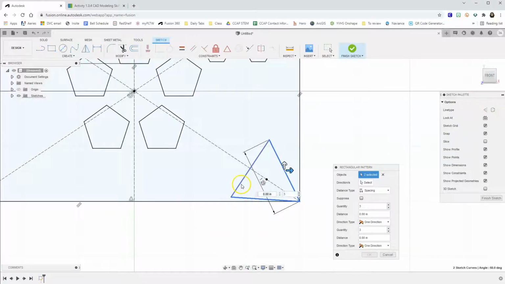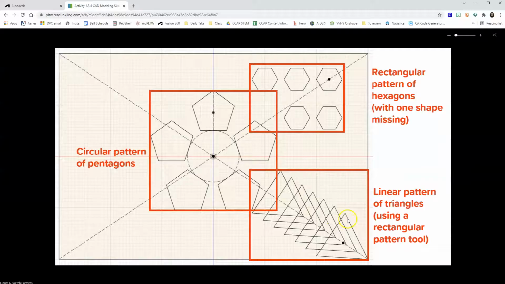So select all 3 lines. And then for direction, we want to click here and select this construction line. And as you can see, the arrows move to a different position, which means now I could drag it this way.